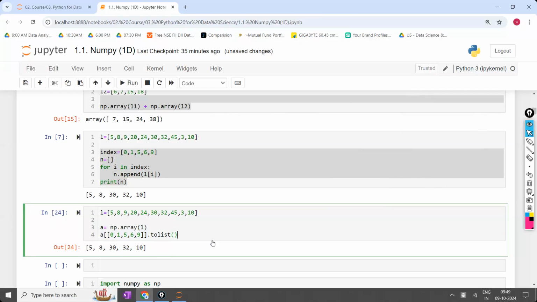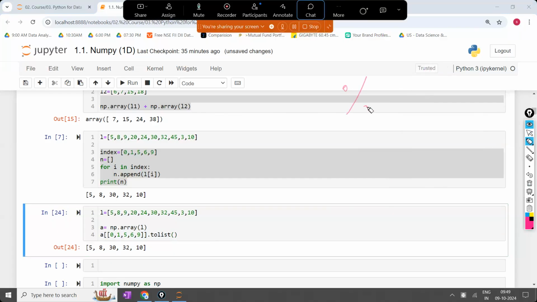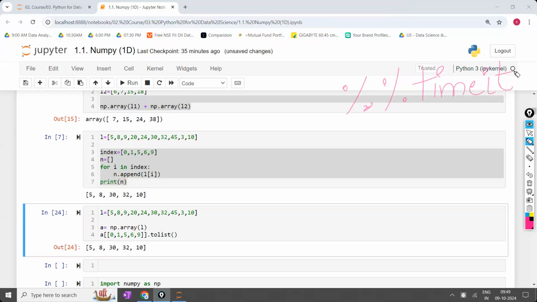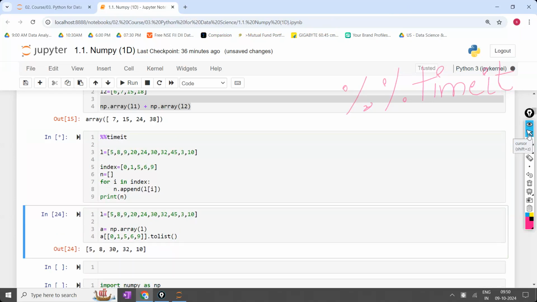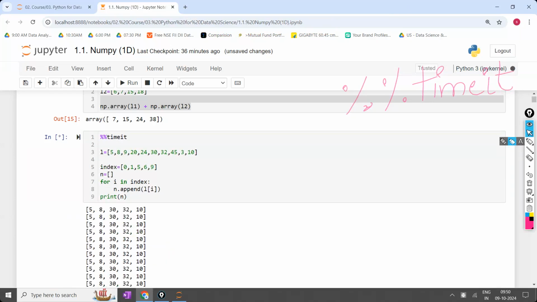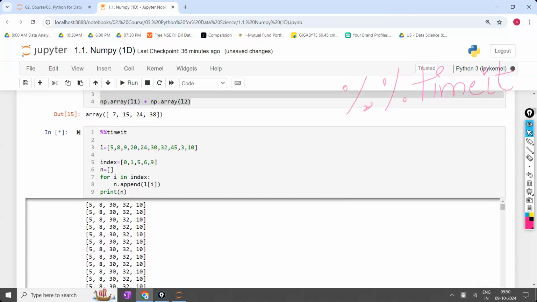Now, how to check how much time a cell takes? If you write percentage time it on the top, it gives you how much time it has taken to execute this particular cell. Then it gives you the result.